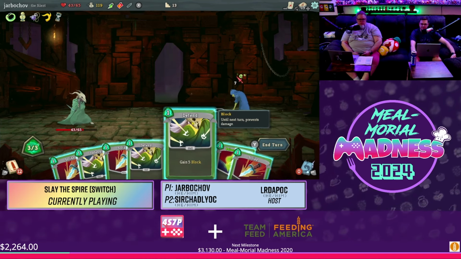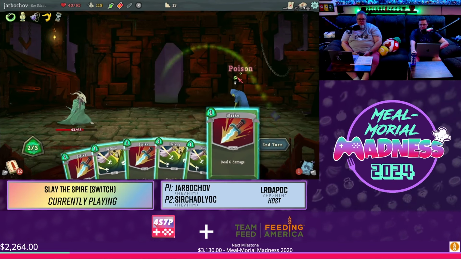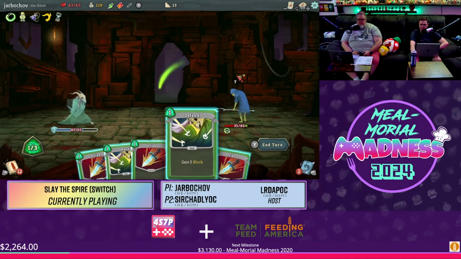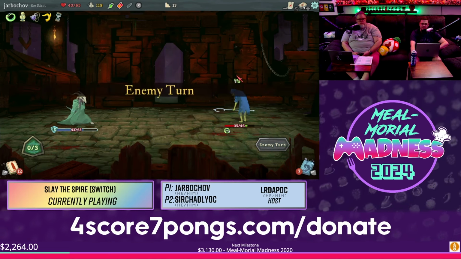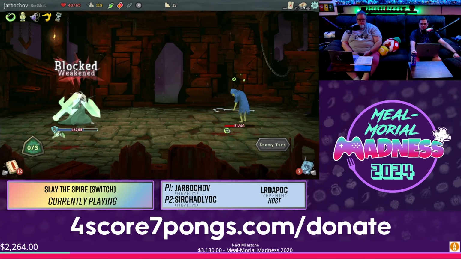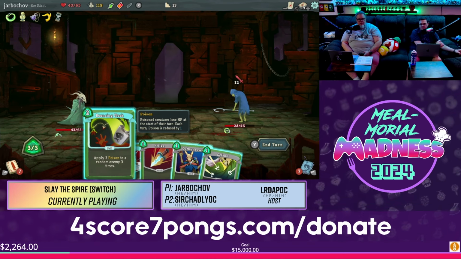Okay, let's poison him. You poisoned him. Got him. And let's just defend. We're down to nearly half HP, and I just want to be a little conservative here. Yeah, you got nothing. But he did weaken me, which means my attacks are going to be worth less. Okay.